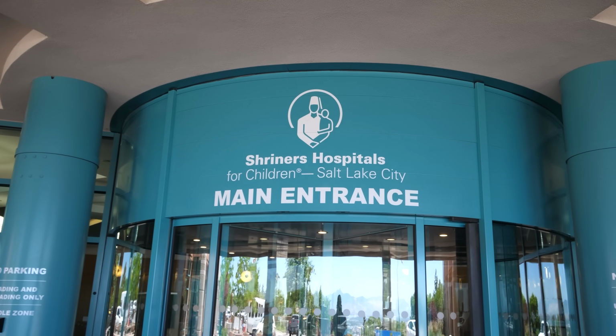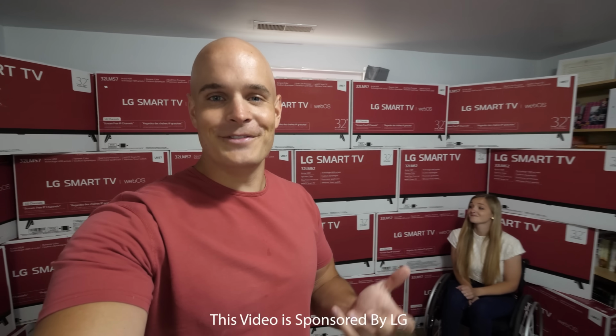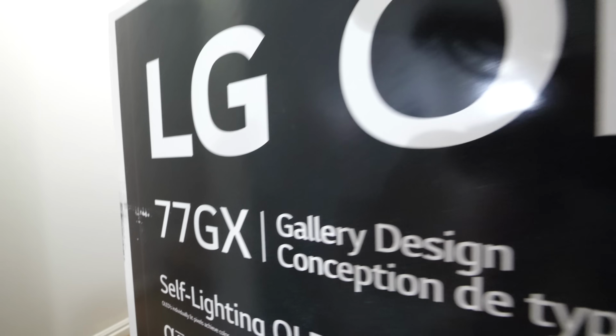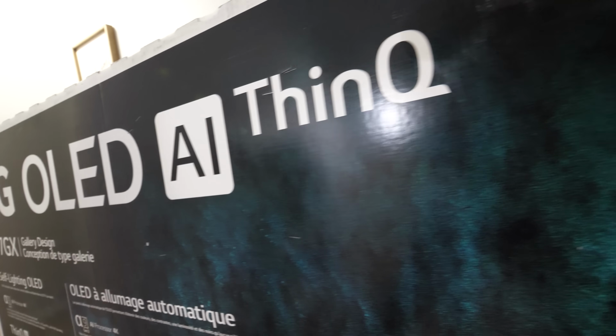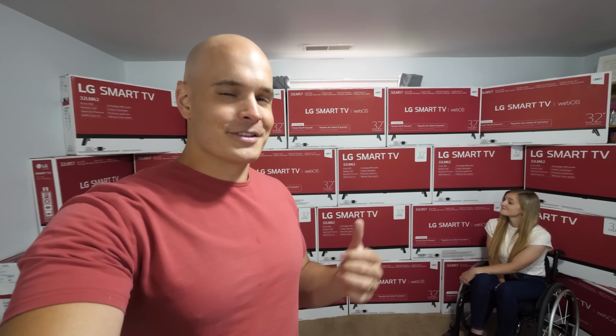So one thing that helps pass the time when you're at home or quarantined is watching a good movie or playing a video game. LG has decided today to make a lot of kids happy by donating 23 TVs to a local children's hospital. Initially, we were planning on donating just one or two of these super massive TVs, the 77-inch LG GX, but Shriners Hospital has little cubbies built into each of the rooms, and so we turned that one or two TV donation into a 23 TV donation.